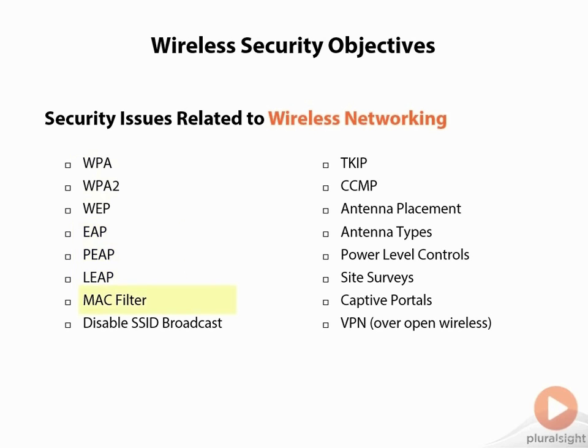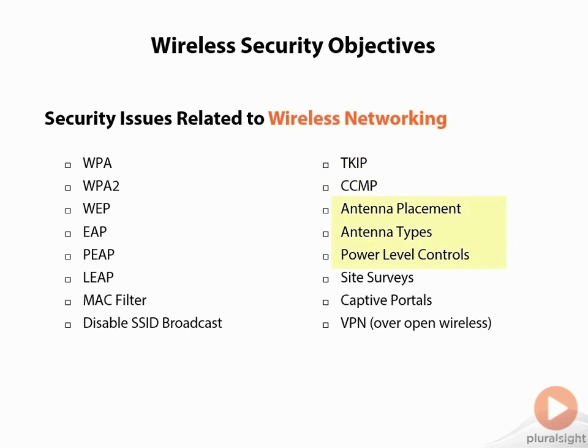And then we talked about MAC filtering. Basically, we want to predetermine what MAC addresses can connect to our wireless network. So by using a MAC filter, we prevent people from just arbitrarily connecting to our network if they're not already in. But we also know that, again, that's vulnerable to MAC spoofing. Disabling the SSID broadcast, what that is and why it's really not secure at all. We talked about TKIP and CCMP and how they extend security for WPA and WPA2.